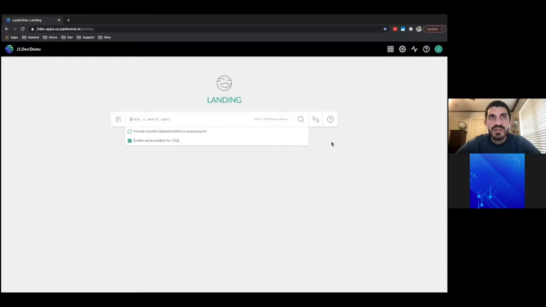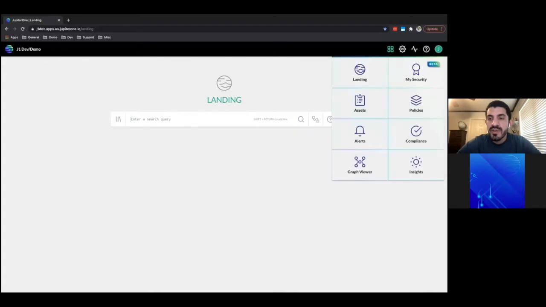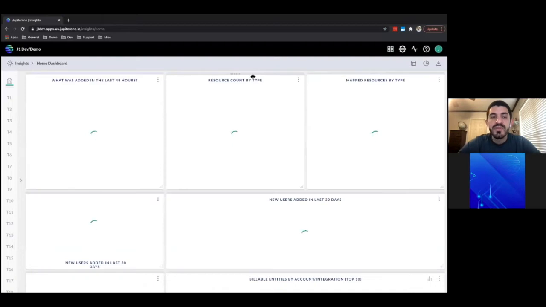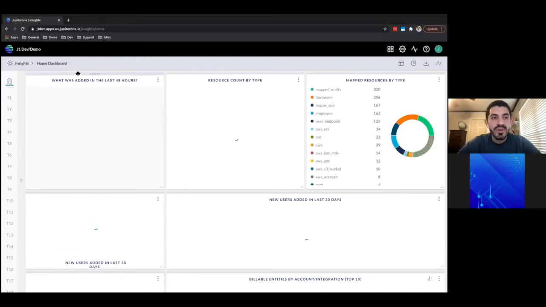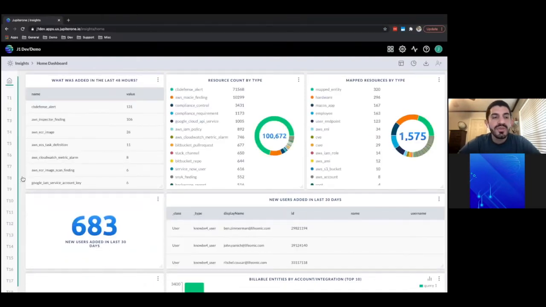In this session, we're going to talk through the different types of widgets that you can add to any of your Insights dashboards within JupiterOne, as well as how to edit any existing widgets so that it can be customized to your environment and use cases. So if I click here on our applications and jump into our Insights dashboard, again, it'll pull us into our home dashboard.